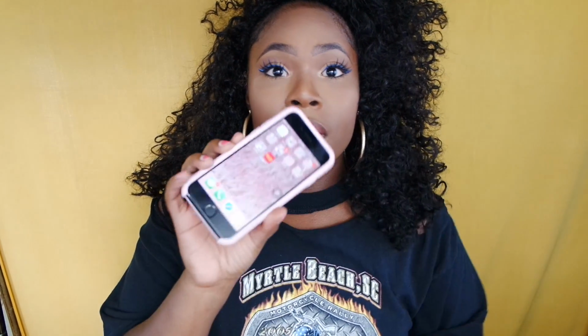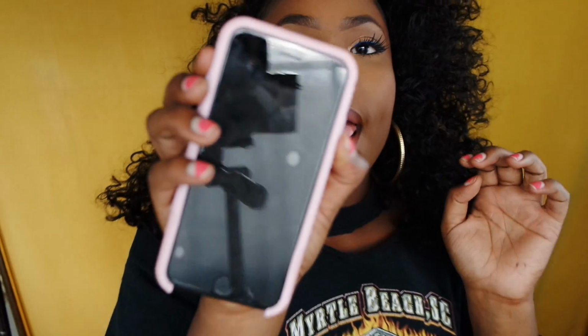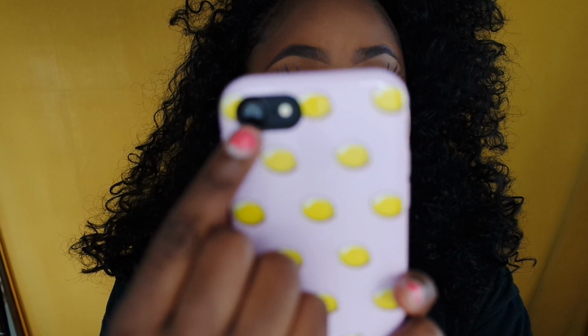So the major difference between the 6 and the 7 is the space. The smallest that you can get is 128 gigabytes, and then they have one that's like 256 gigabytes. So I'm not really sure who would really need that, but yeah, it's really cool. I really love it. Another difference that I did notice about the iPhone 7, the home button is different. It's not an actual press down. You feel a digit, but it's not actually a press down. And it's the same exact size. The iPhone 6 cases fit. The only problem is the camera is different. So if you have an iPhone 6 case on here, it covers up part of the camera. So you can't really get away with getting an iPhone 6 case. But yeah, other than that, I really like the phone.